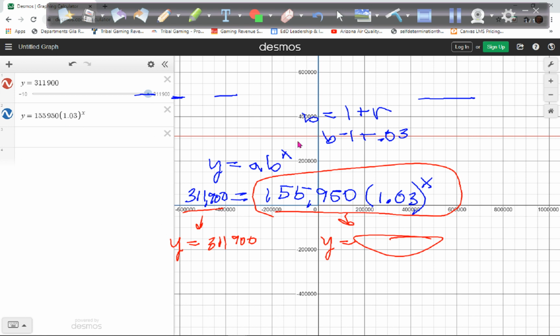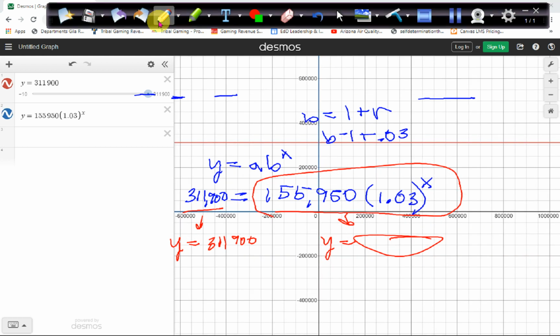We've also zoomed out into the x values, but notice all we have to do is click here, and it will give us our answer, where the intersection is between the y equals 311,000 and the exponential, which is looking like a right-angled curve. The time that comes out is 23.45. That's when it'll be doubled, 23.45. I'm going to write that down here. And that's what x is equal to, 23.45.